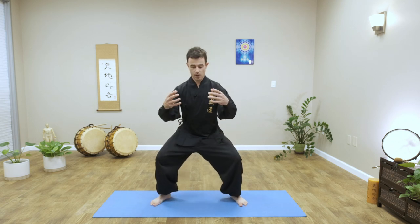Now, the body should be warmed up. As I said, very important for Tai Chi and Qigong. Make a little wider stance. Let's start to use some of the big muscles. Gentle squatting exercise. Knees tracking over the toes. Toes turned out just a little. Use your hips, use your butt. Sit down, chest open.